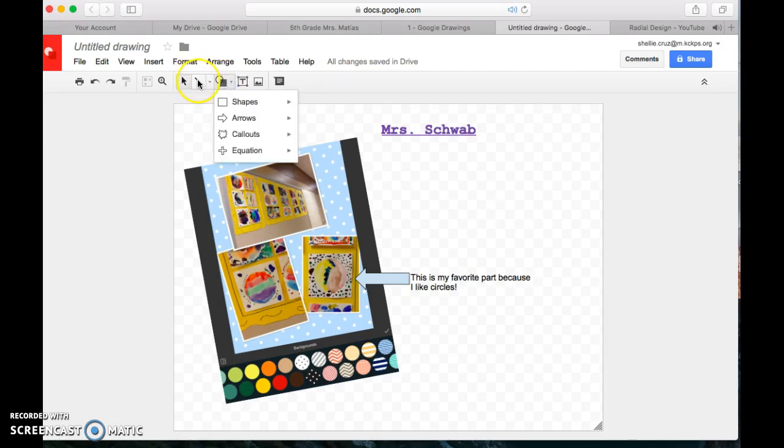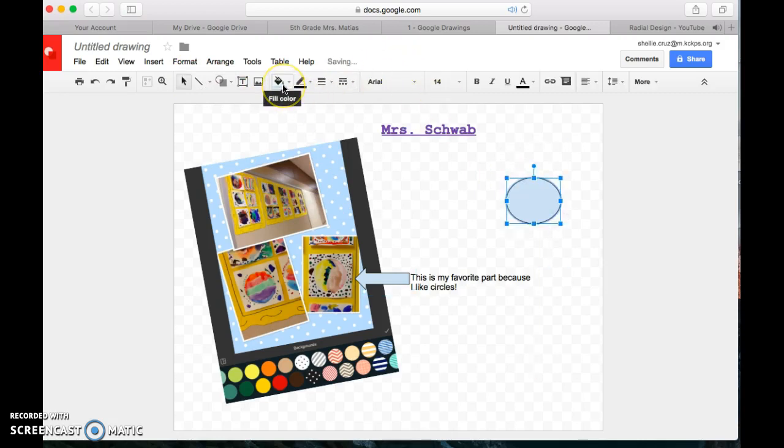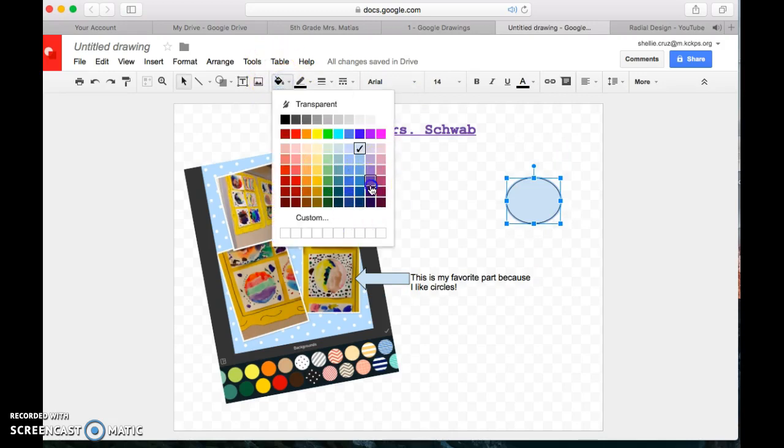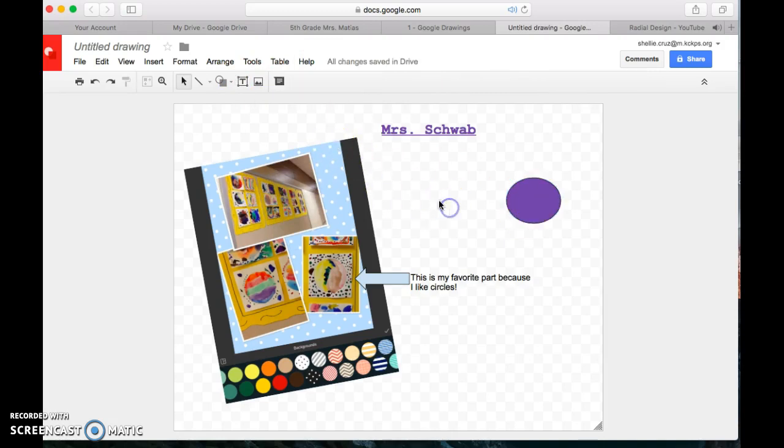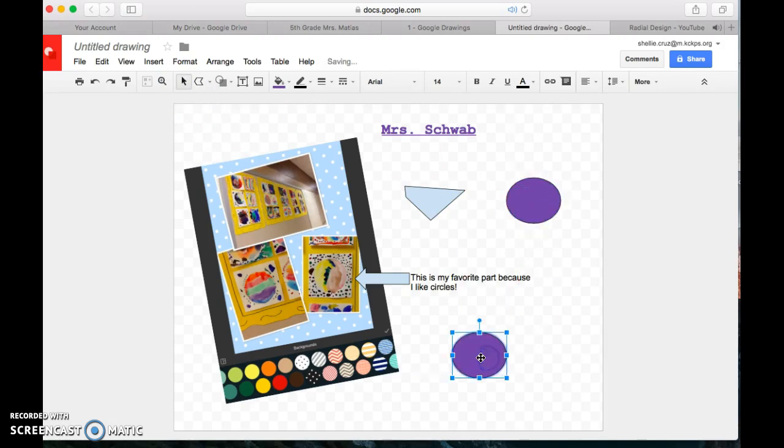To add shapes, you come over here. You can click on a shape you want to add and draw it. I can change the color. I could add another shape. I could add a line. So maybe I want to do this kind of line. And it kind of comes together to make a shape. I can click here and click my shape. I can copy it with Command C, paste, to get the same thing. And there you have it.